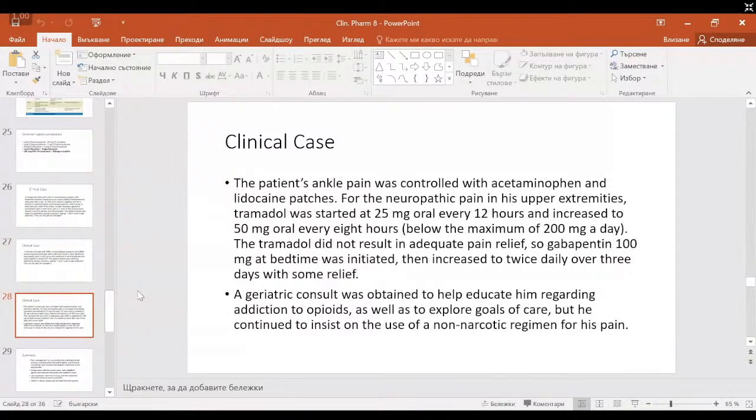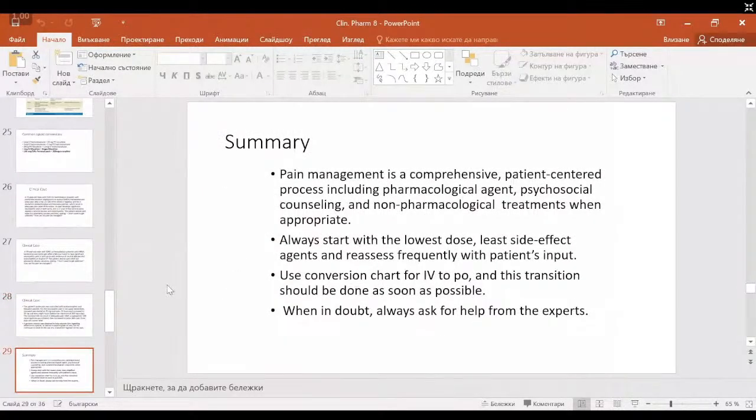We can have another try with higher doses of paracetamol, although we can actually cause hepatitis or hepatic damage if we use higher doses of paracetamol, or if this patient has been taking paracetamol for a long time. For neuropathic pain, you know that besides weak opioids like tramadol, we have the option to use gabapentin or other adjuvants. So this is another option, 100 milligrams of gabapentin at bedtime. And this can be increased to twice daily after a couple of days. And this is one way to try to control this patient's pain.